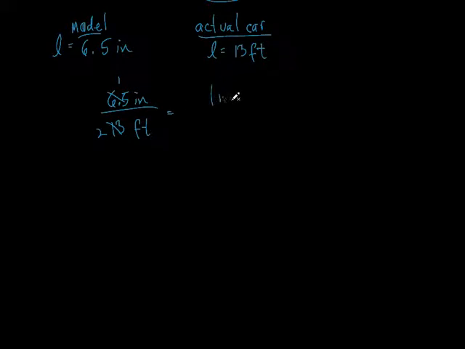So that means for every inch on the model, you go how much? 2 feet on the actual, quote, the real car. Okay? So 1 inch to 2 feet. Does that make sense? Now, let's see. It says how many times as long as the actual car is the model?